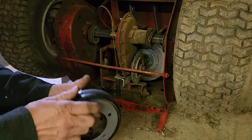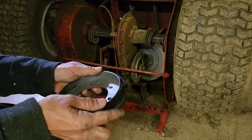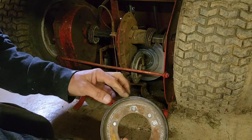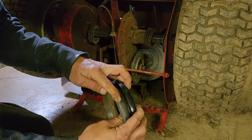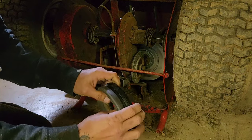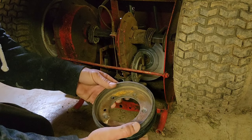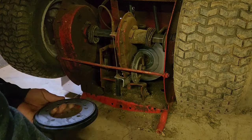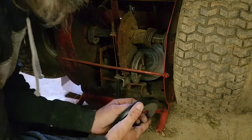So let's do like this. Kind of show you the difference. Honestly, there's still a lot of wear on this one. However, because it's cracking really badly, and that's most likely just from it sitting over time, getting dry rotted, the mower hasn't been run much. So I went ahead and did it. I think this piece was like $14, but this is also going to give it more power.